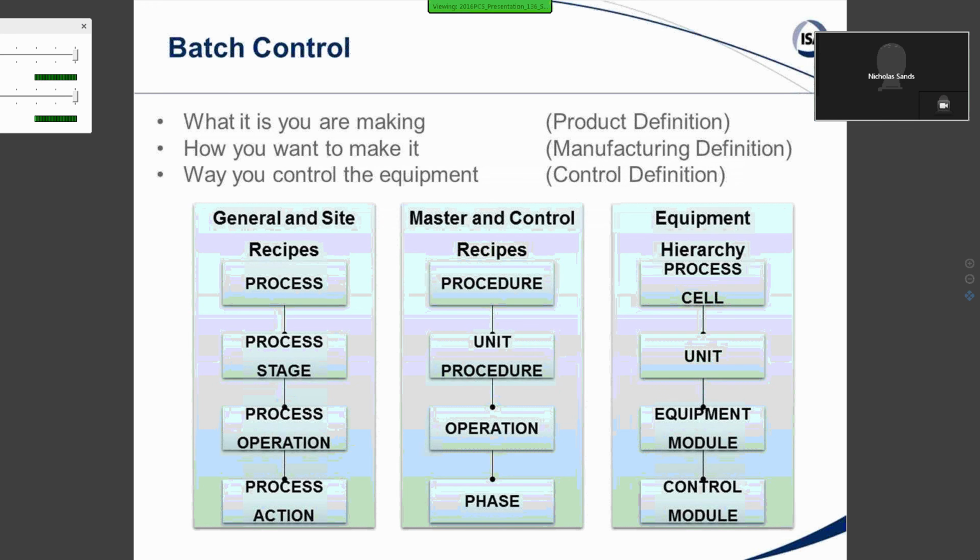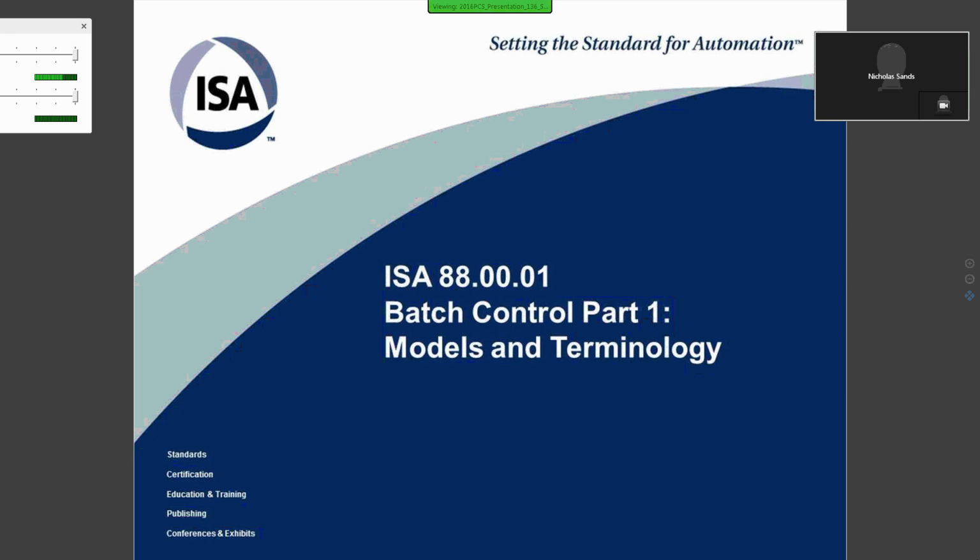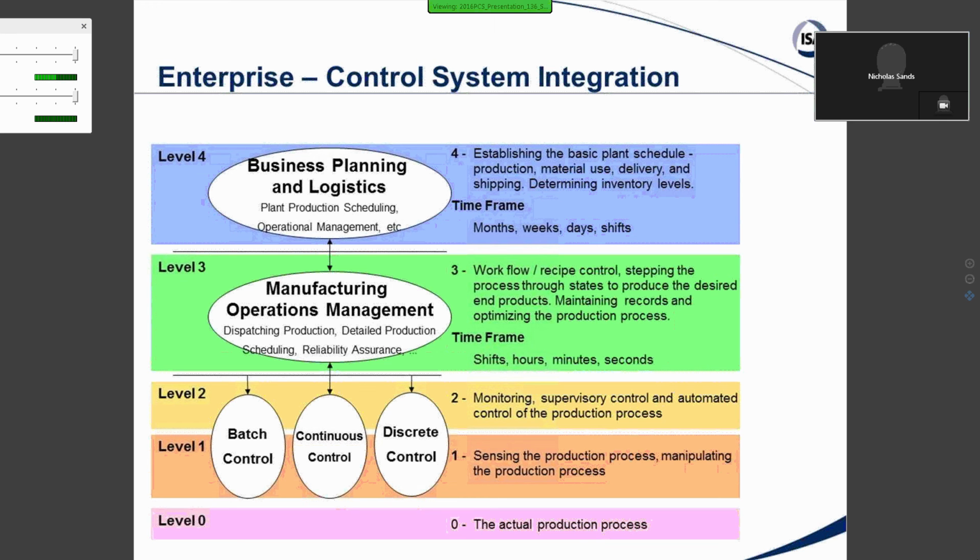And so part 1 is models and terminology, and that's where they started, really defining, well, what is a batch, and what is a unit, and what is a phase, and what is an operation? And then how do we develop these models that separate what the equipment does and what the procedures do? And that was very powerful. And you can see that's some pretty abstract thinking. So some very smart people got down, but it changed the world. It changed how we do batch automation around the world. So it's a very famous standard indeed. And most standards do that. They change the world, just a very small piece of the world at a time, but they do change it.